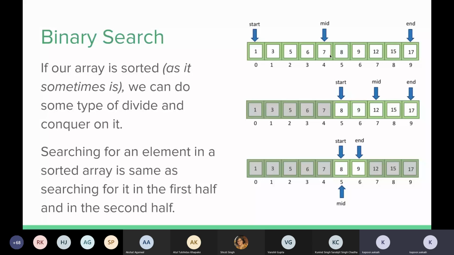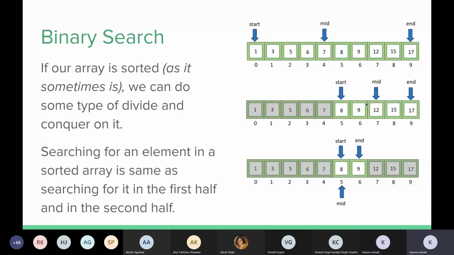Okay, so now the array that we'll care about is the one that goes from index 5 to 9, which means that the starting position is no longer 0, it is now 5. Now I can do the same logic for this array. So the mid element between index 5 and 9 is 7. Now the value at 7 is 12, which is equal to what I want to find. So I will say, okay, I found 12, returned, 2 steps, instead of the 7 or 8 that would have been taken otherwise.